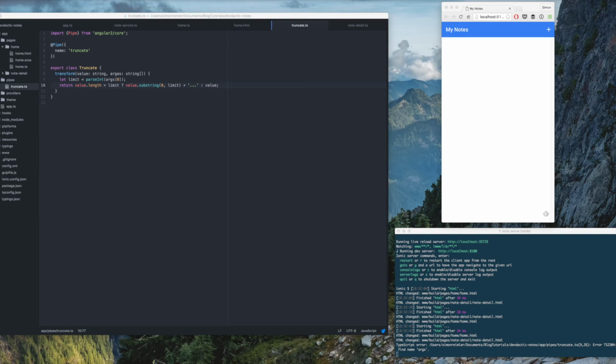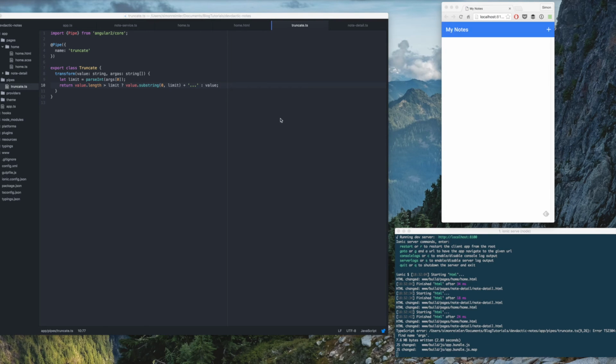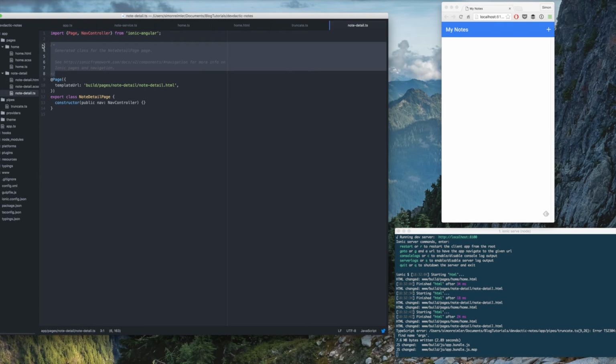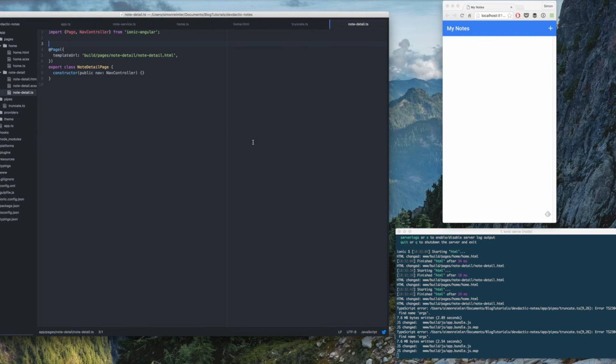So the last thing we need right now is the details page, because currently the detail page is empty. So let's go to node detail TypeScript, and let's change this class. Inside the node detail page, we want to show, as I said, the details for a node, or a blank node if we just start out. So besides page and nav controller, we also need the nav params we passed to this page, and we want to show a toast once we save our node.